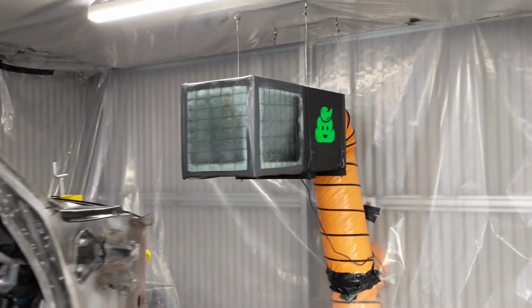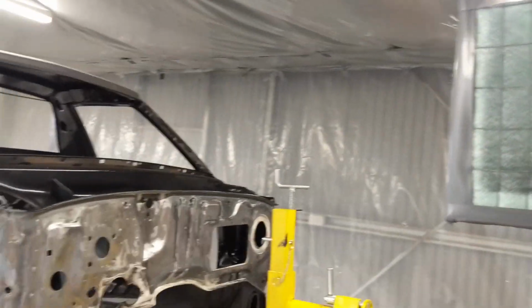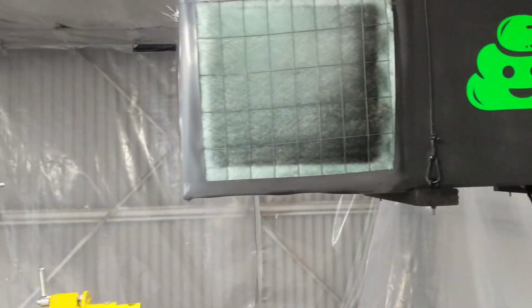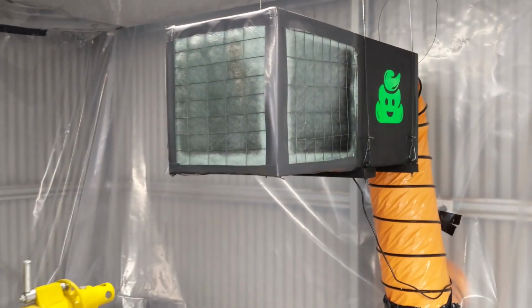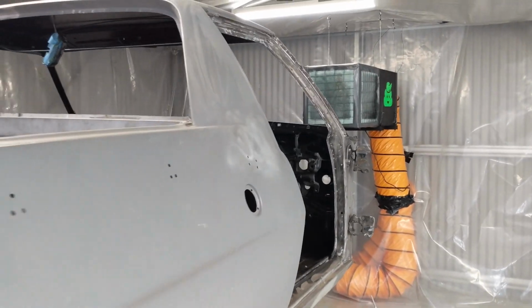I got some smoke in here the other day, and it was drawing quite well even from the middle of the ute. We were right over it, and it was gone within 20 seconds. So yeah, I'm pretty happy with that. The proof will be in the pudding once we actually fire it up and get the big spray gun in here. But for now, that's good for me. I'm pretty happy with it.